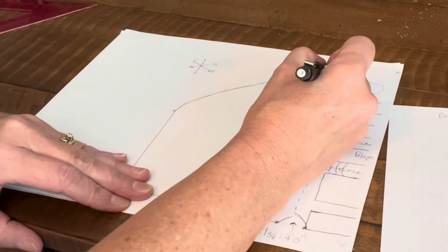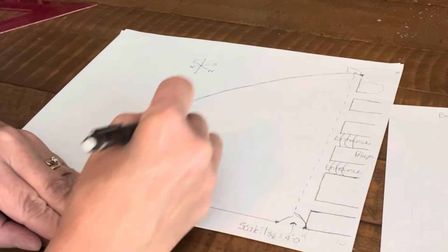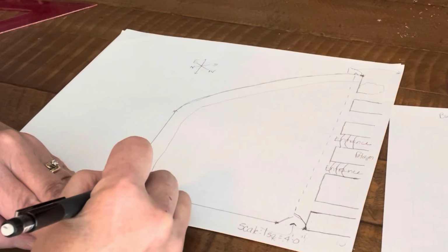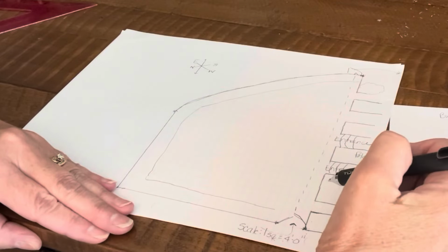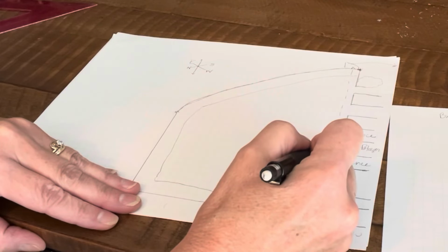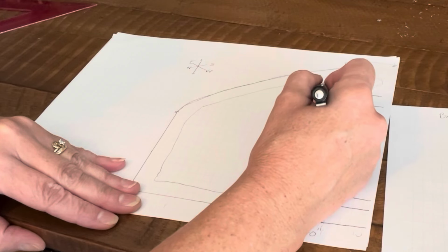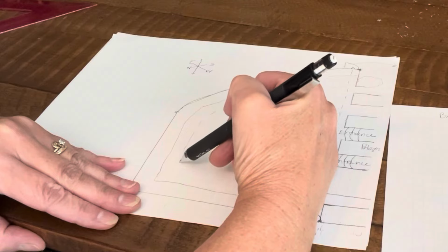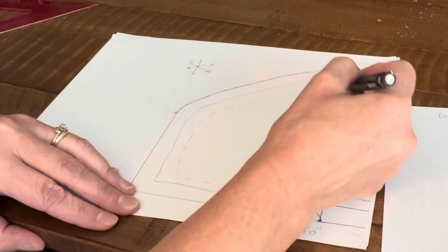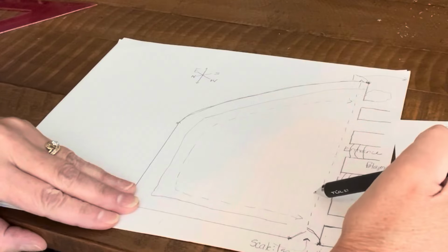Now I know that this is fruit here. So this will be a fruit berm. I'm going to make a berm all the way around this garden to grow my fruit on. So it's going to look something like this. And then that's my berm. So I want to come in for my berm because I want this road to actually be able to go around. I want to be able to come in, go down, and actually go around this berm with my ATV. So that's a pathway. Because I want to be able to drive all the way around it and be able to unload compost or different materials that I need.